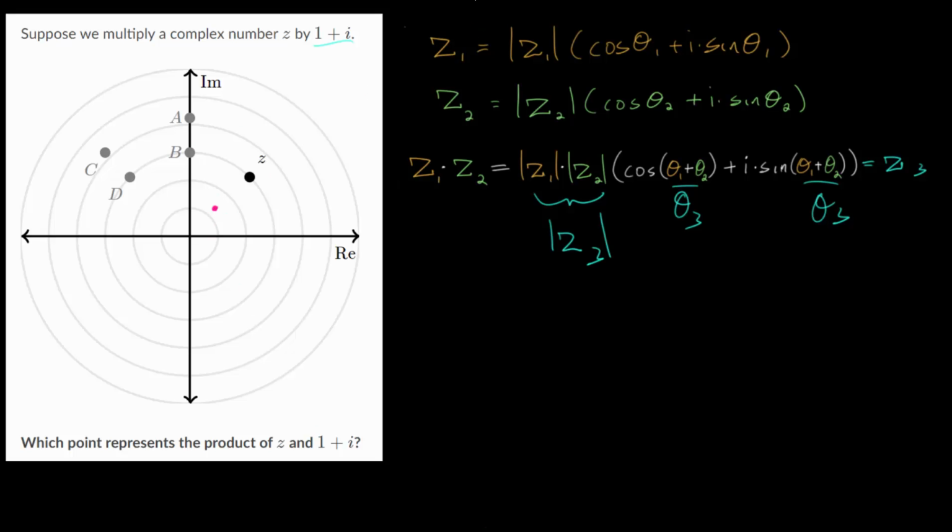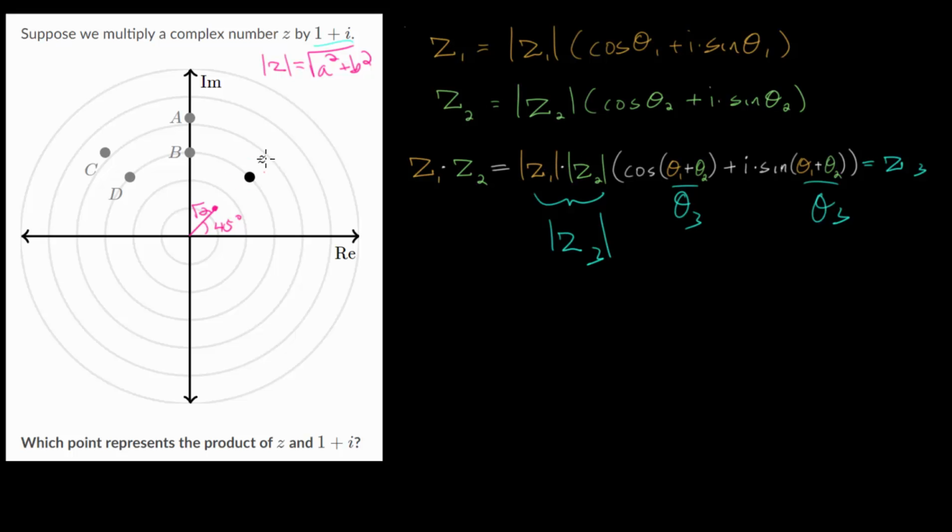And this complex number, if we draw a line from the origin to that point, we can see it has an angle of 45 degrees. Whenever it's the same real and imaginary part and they're both positive, it's going to split the imaginary axis and the real axis in the middle. So we get this 45-degree angle. And if we want, we can calculate the magnitude using the formula for the magnitude of a complex number: it's the square root of the real part squared plus the imaginary part squared. Since each of these is 1, we get the square root of 1 plus 1, or root 2, for the magnitude.